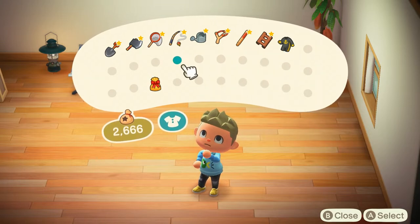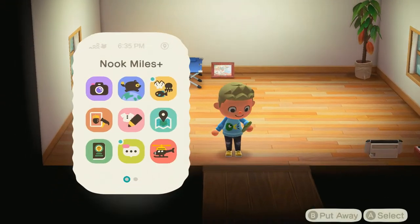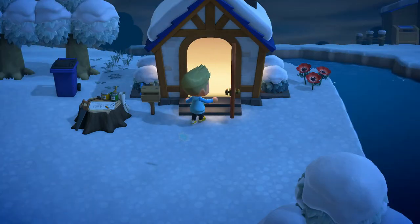But we're doing okay. So I got a gift for one of the villagers. KK Bubblegum, I'm hoping to get that. We're going to do some Nook shopping so I can try and order another song today. Why does your house seem bigger than the fully upgraded house? It's because I have nothing in it.